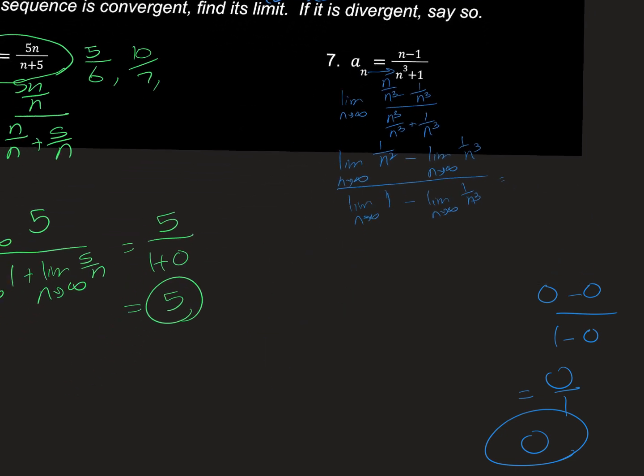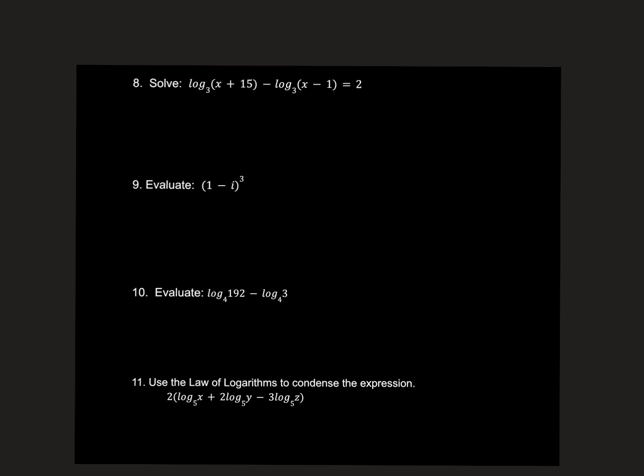Okay, so we can find number 8 on this page. Number 8. Okay, back to review here. Got a log equation with subtraction. Remember, you can't subtract logs, you really divide. So I'm going to say x plus 15 over x minus 1 equals 2. And now, whenever you have one log, you're going to do 3 to that power equals that. So I'm going to say x plus 15 over x minus 1 equals 3 squared, which is 9.